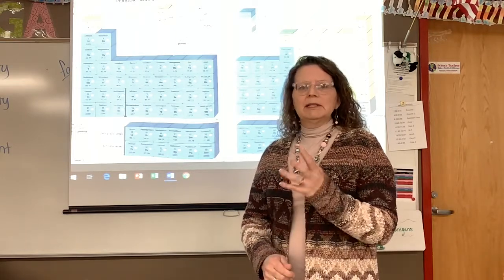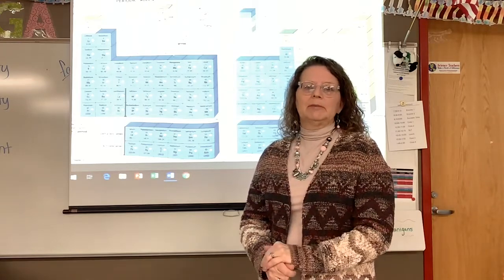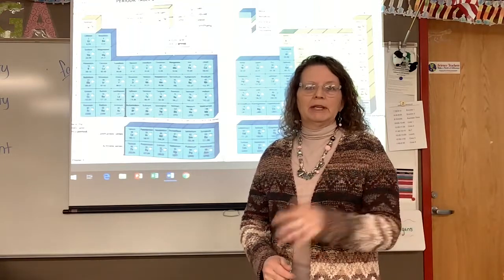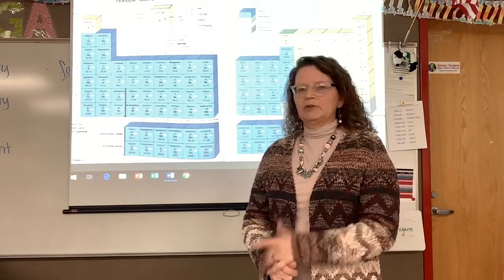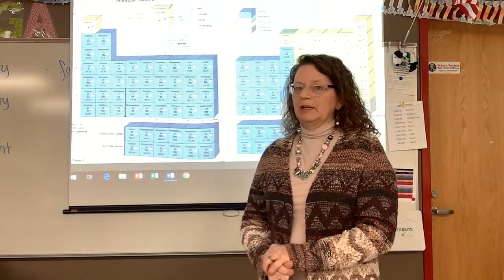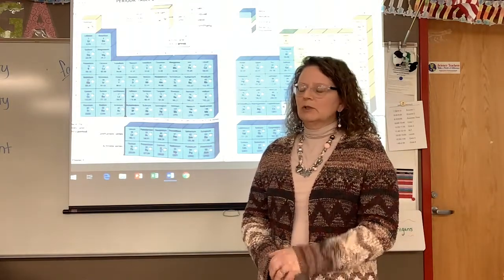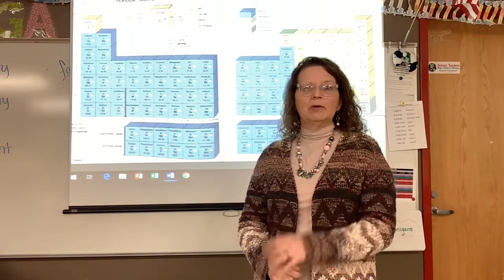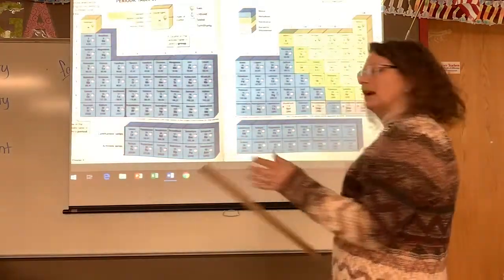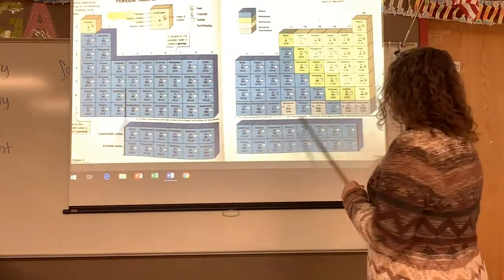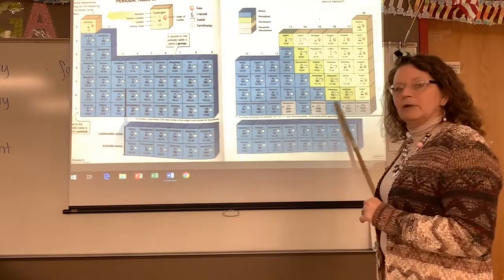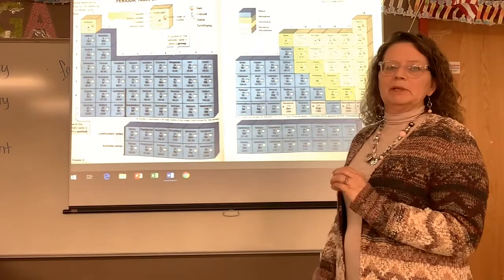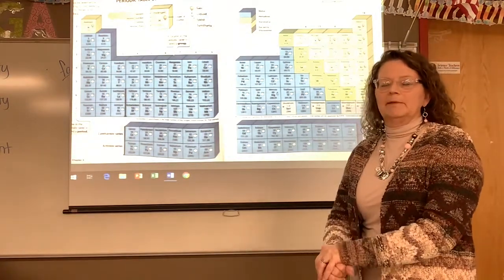There were approximately 60 elements known at that time. Now we have 100. Well, we have synthetics too, which make it up to 118. But naturally occurring is not 118 because there's so many synthetics. So anyway, Mendeleev created it using the 60 known elements. By the way, at the time that he created his table, they did not know about the noble gases. There hadn't been a discovery of the noble gases yet.